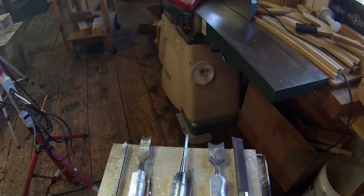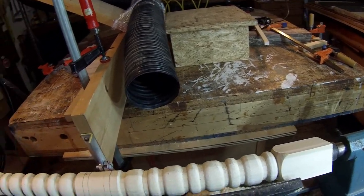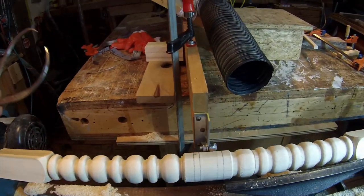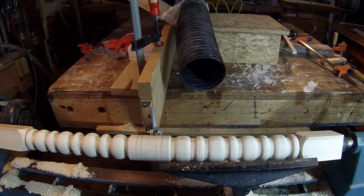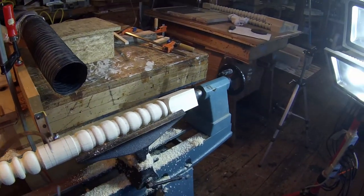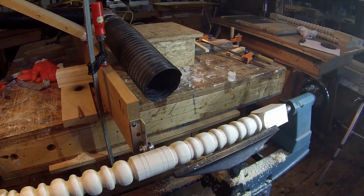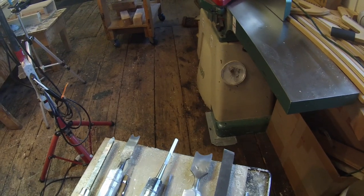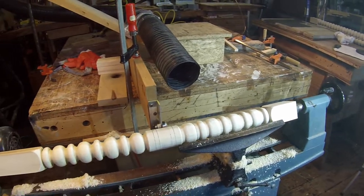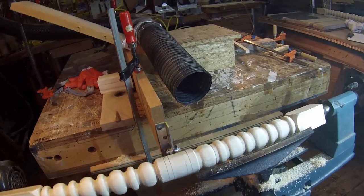But what's very efficient about this turning process is I haven't once needed to use my calipers. In order to use these, you have to shut the machine off and check it and do it by trial and error. So I never once had to turn the machine off to check and see if something is the right size, because the size is determined by the diameter of the spindle, which is cut on my router jig. So that's all pretty consistent. And the size of the curves are determined by the chisels, and that sets the shape of everything else. Even though everything is done by scraping, which is pretty slow and tedious, I'm able to control the cuts, and it's been working out pretty good.